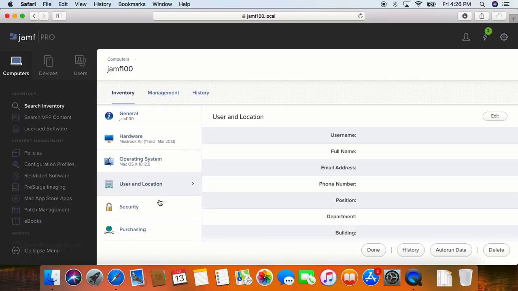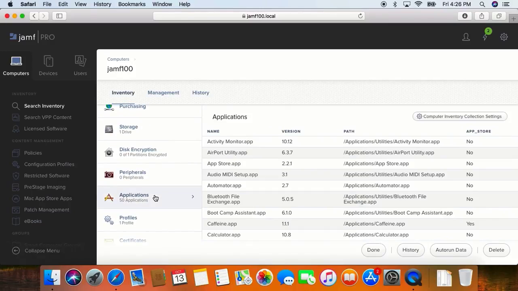The last category I'd like to touch on is applications. This differs from iOS a bit in that we see the display name with the .app extension. In addition, Jamf Pro gathers all of the apps on a computer from the Applications folder by default, even if they're installed by the operating system, whereas iOS will only gather user-installed apps.